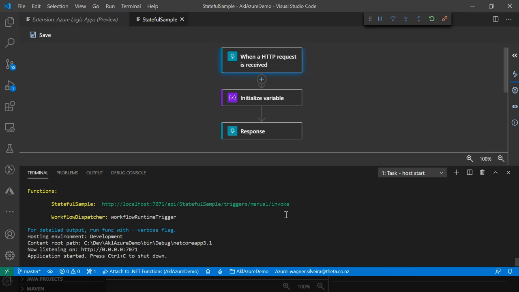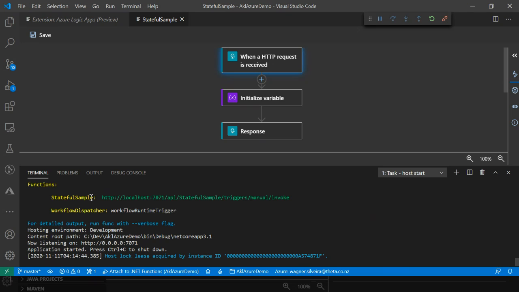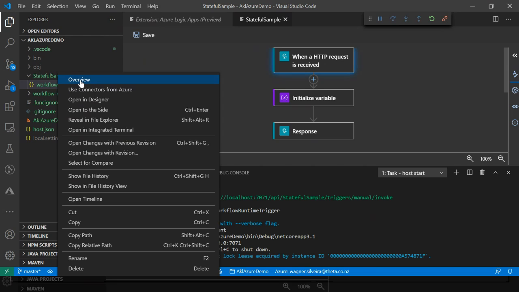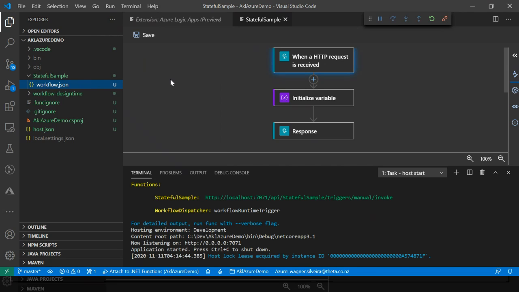Okay, and you can see that the stateful sample workflow or Logic App is now looking at localhost 7071. If I wanted to find exactly how to run that, or what is the information that I have in respects to that specific workflow, I can right click and look into an overview page for that.